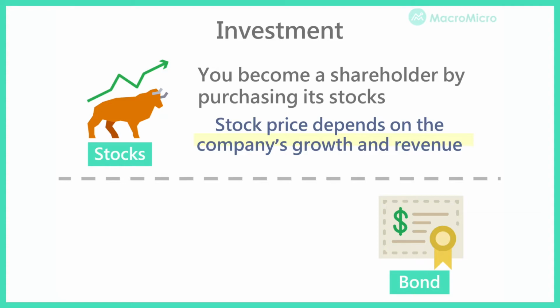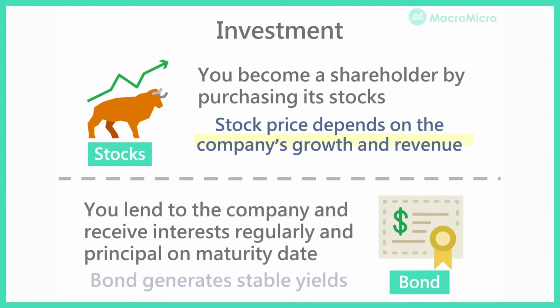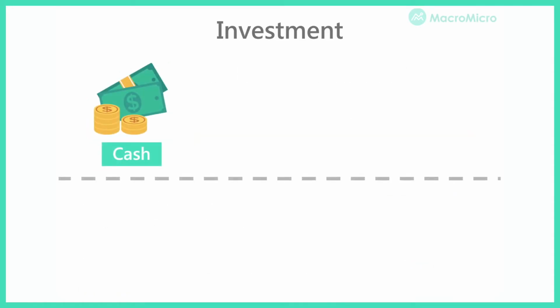The rate of return of stocks rises as the economy expands. Shareholders gain profits as the company's corporate profits increase. Bonds have rates of yield. When you buy bonds, you will receive interest on a regular basis and will be repaid when the bond matures. The return from bonds is lower but stabler than stocks. For example, a highly rated US government bond with lower risks and returns than stocks is seen as a good hedge for investors.